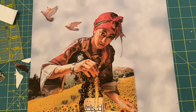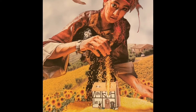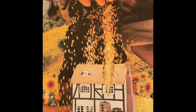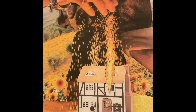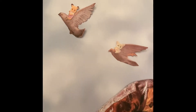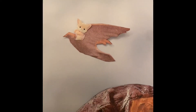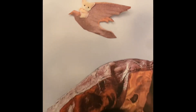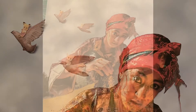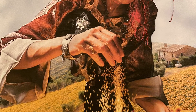Here is the finished piece. I'll be trimming that sky blue edge off the right. I just think this looks really magical — the golden field, the sunflower background, and the woman pouring grain over the Highfields farm. It just looks like gold dust, so magical, like the farm popped up in the field. I love the birds with the critter babies flying in there. It's a really colorful piece, her costume looks great, the lighting on her face looks great, and I'm pretty happy with it.